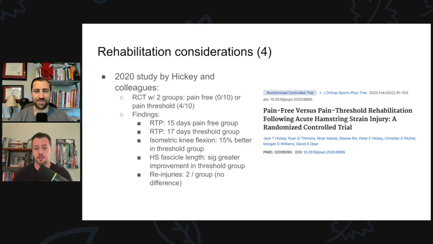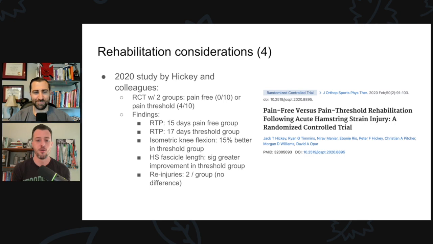Now, what was interesting is that there was no difference in re-injuries between groups, but I think we had a very small sample size, very small group size. And I think it just shows how these hamstring strain injuries are very prone to being re-injured. But the important take home is that they had better strength, which we know is a predictor of hamstring strain injuries, and they had better fascicle length, which we know is something that changes after you have injured your hamstring. Your fascicle length becomes smaller, and then we can lengthen it and make it look better after these programs.